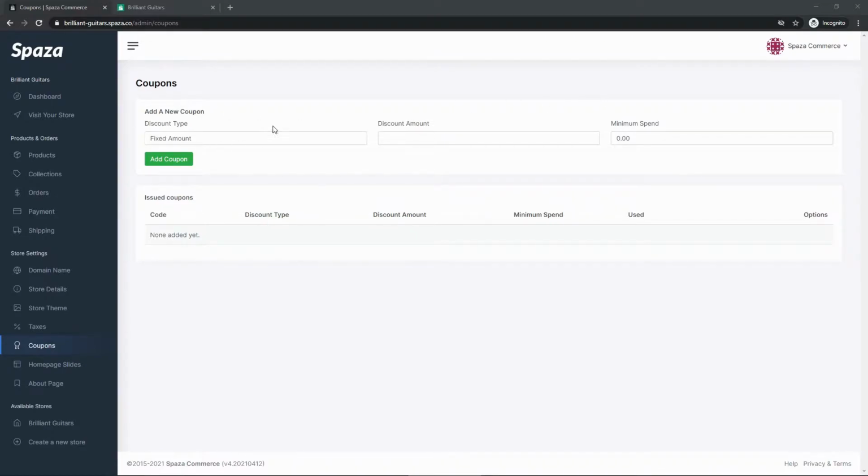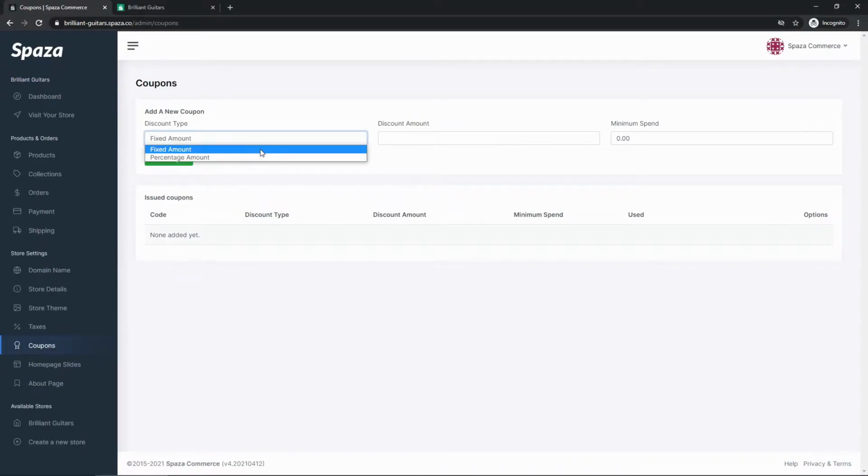So in the first section here on adding a new coupon, we first choose something called the discount type. If I just click on that and expand it really quick, you can see there we have two discount types. So we can apply a discount for this coupon on a fixed amount or a percentage amount. This basically means if you'd like to give a fixed amount discount, say for example exactly 50 Rand discount on this coupon, then you're going to choose the fixed amount type. If you'd like to just give your customers a percentage based discount, so say for example 15% off this purchase, then you choose that one.